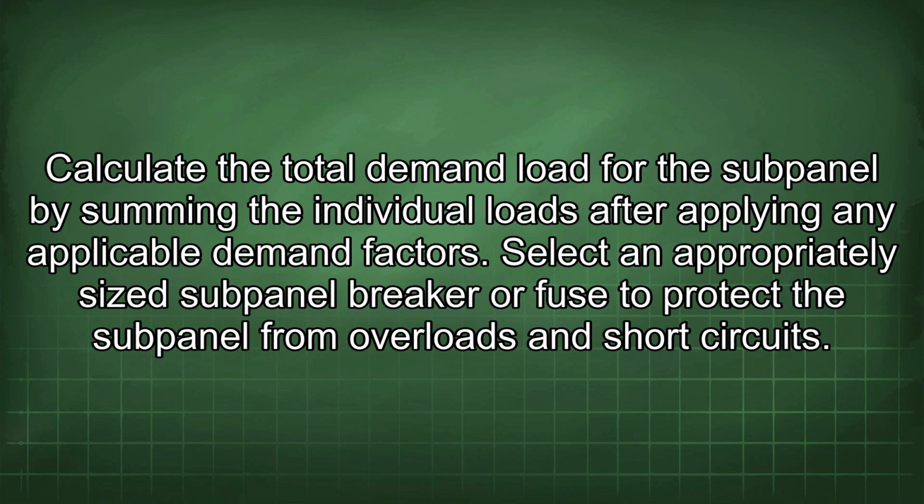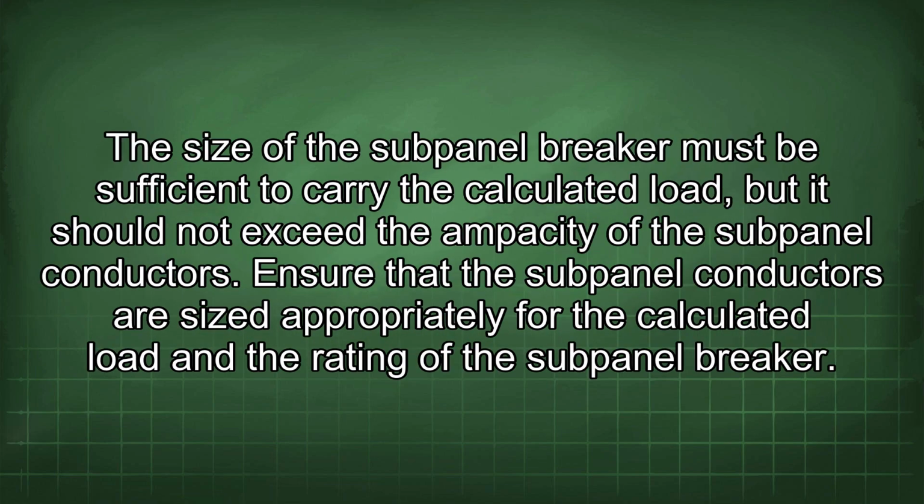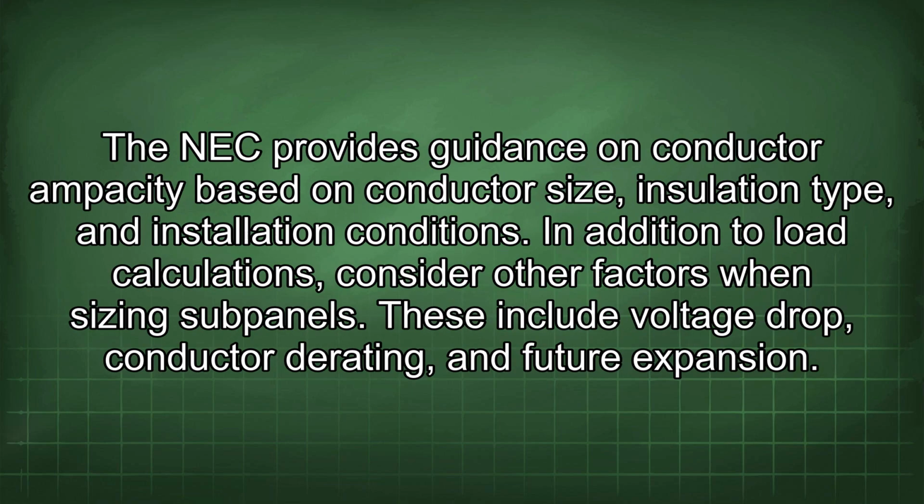Select an appropriately sized subpanel breaker or fuse to protect the subpanel from overloads and short circuits. The size of the subpanel breaker must be sufficient to carry the calculated load, but it should not exceed the ampacity of the subpanel conductors. Ensure that the subpanel conductors are sized appropriately for the calculated load and the rating of the subpanel breaker. The NEC provides guidance on conductor ampacity based on conductor size, insulation type, and installation conditions.